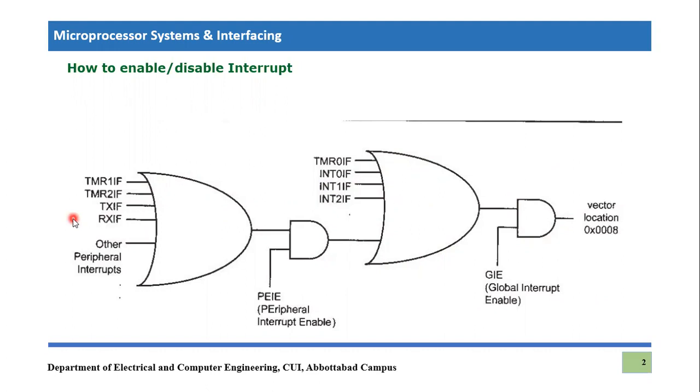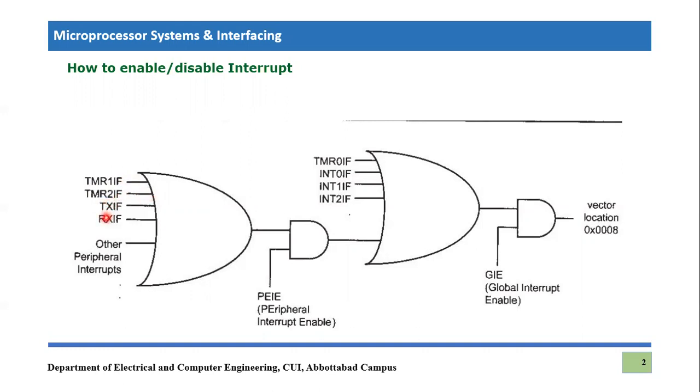These inputs are different possible interrupts, for example the timer 1 interrupt and the timer 2 interrupt. We have been studying timers in this course, and we have introduced our students to timer 0, but we know that there are a number of timers present in the PIC18F microcontroller. So the timer 1 interrupt flag and timer 2 interrupt flag are both inputs to this OR gate.